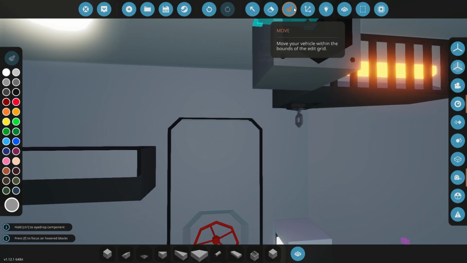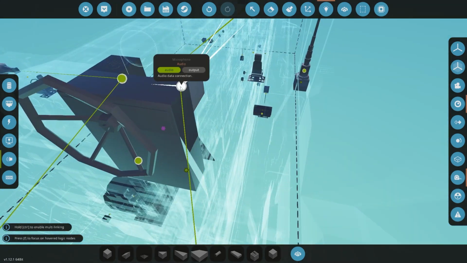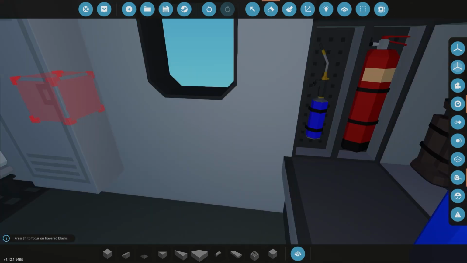In between the two bedrooms, we have two bedrooms with 6, so that's 12. We have another bedroom with 2, so that's 14. And then we have 2 more, the captain's quarters and the quartermaster, and that's 16. I was aiming for a crew size from around 16 to 20 on this ship.